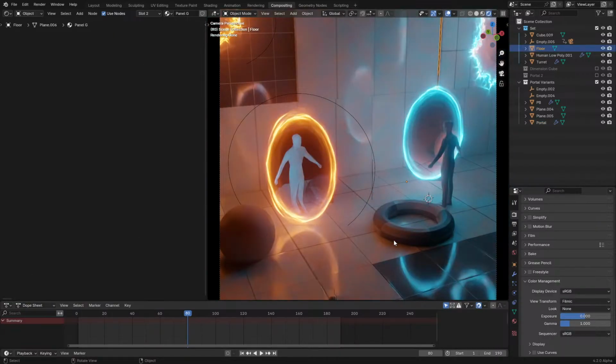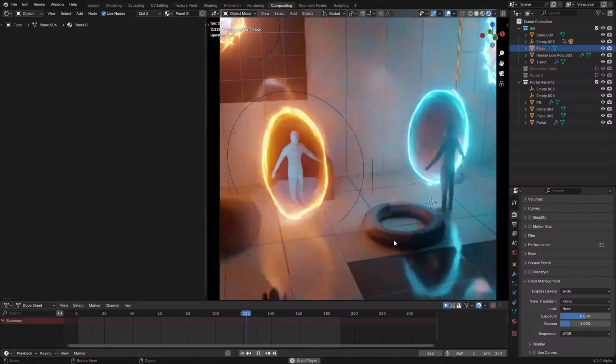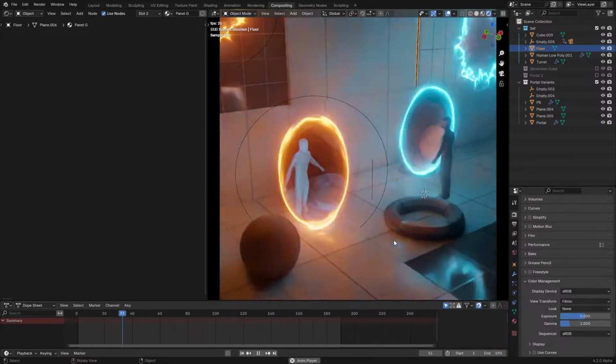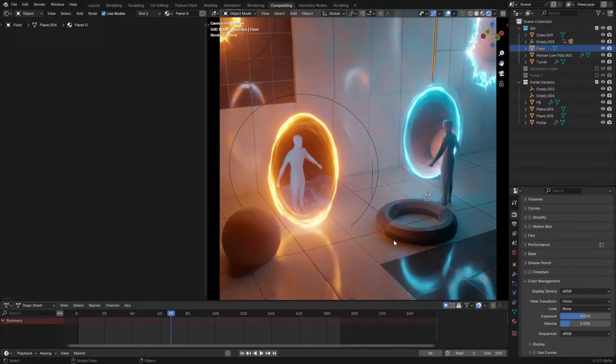But yeah, that is the portal effect and how it was done. I hope it was understandable even with the new matrix nodes. I know that not many people know about that and know how they work, but they're just a location, rotation, and scale, and then there's nodes where you can invert that, offset it with the multiply matrix node, and a lot of other cool stuff.